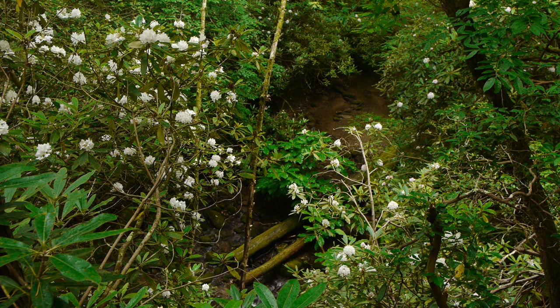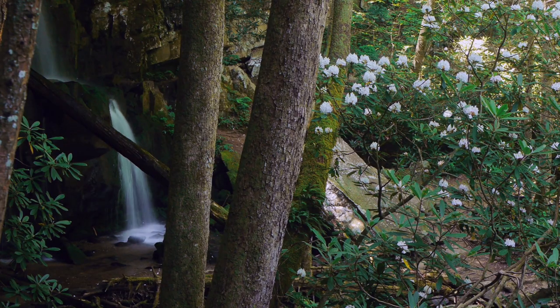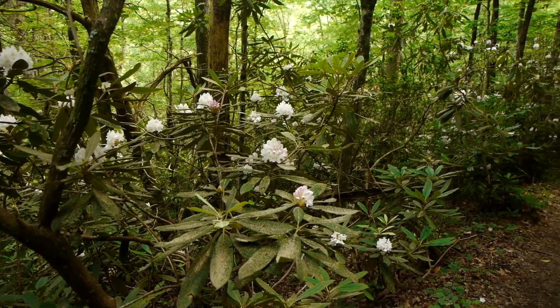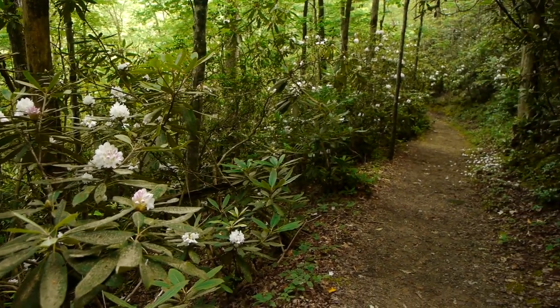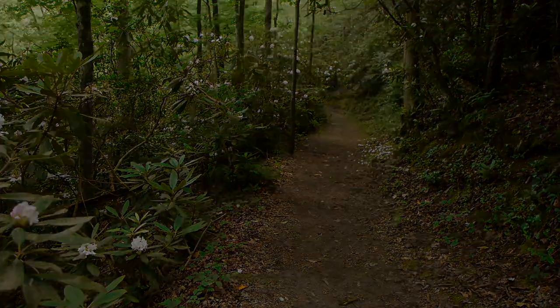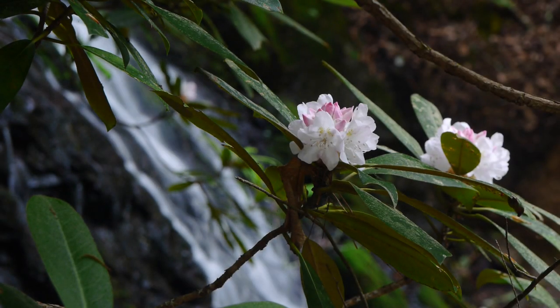Hugging the stream sides and deep ravines with moist slopes and shaded parts of the forest, Rose Bay flowers can be quite spectacular some years, making the forest look like a natural flower garden straight out of the mystical Shangri-La. Rose Bay starts to bloom in the lower elevations around early June and can run up to the higher elevations in July. This species is found throughout most of the lower elevations in the park, especially along streams.